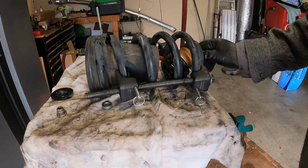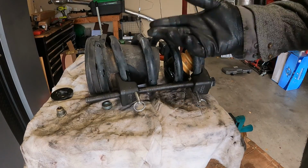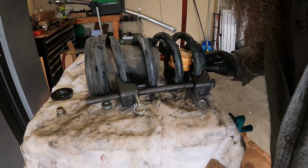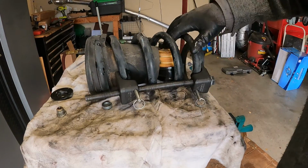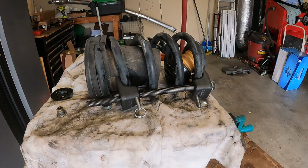This inner snub won't come out. It'll only go out through the top, but we don't need to take it out. All right, let's go get the new strut.